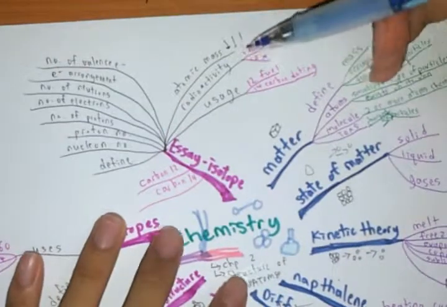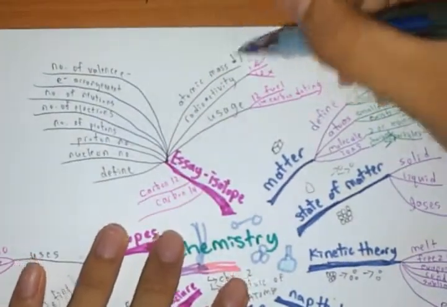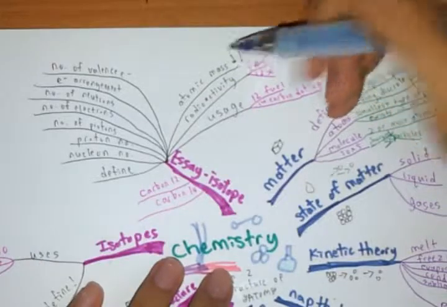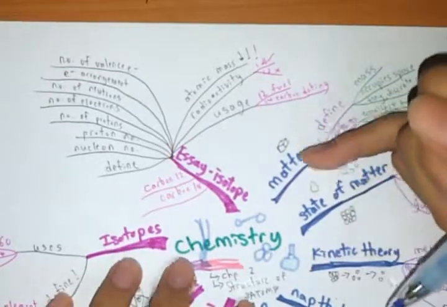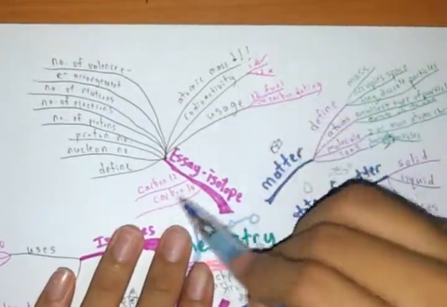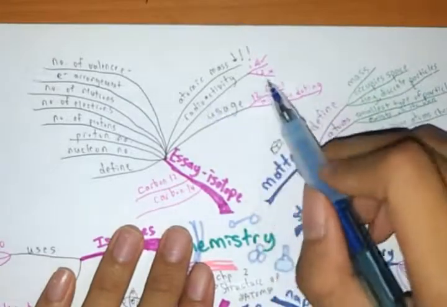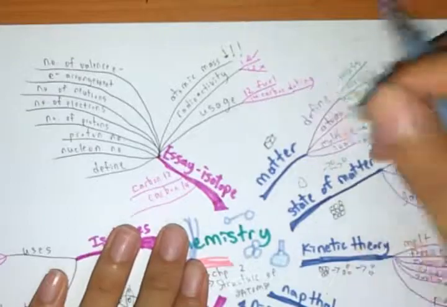Okay, so the next one is going to be about your atomic mass. The atomic mass, of course, the one with less neutrons is going to be lighter, right, since all the other components are the same. So atomic mass, we are going to mention that one is lighter, one is heavier, and radioactivity. Carbon-14 is radioactive while carbon-12 is not. Because of their difference in the neutron, they can actually change the properties of the element.